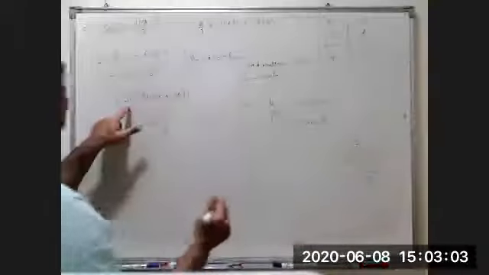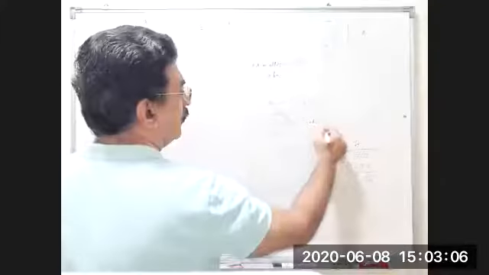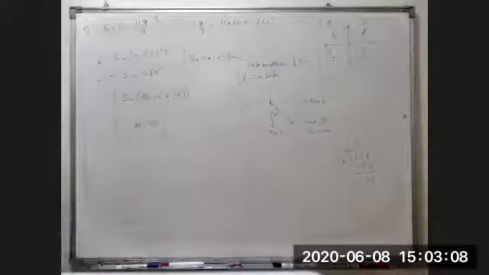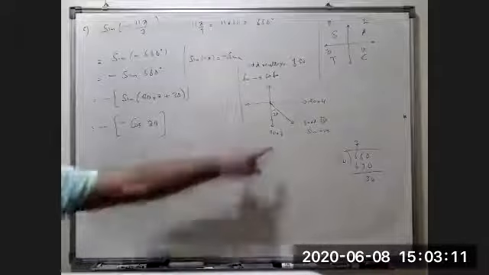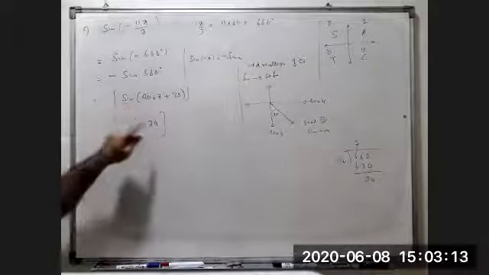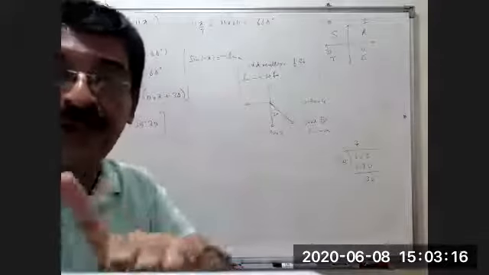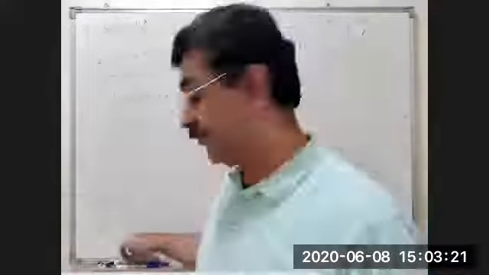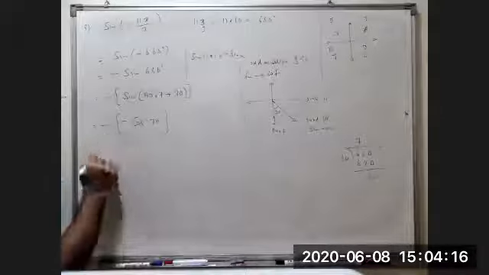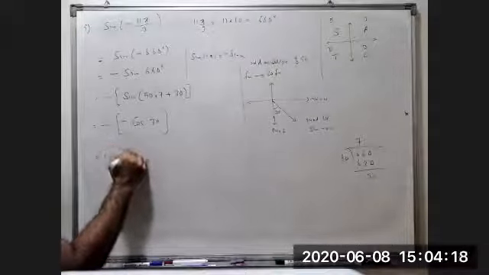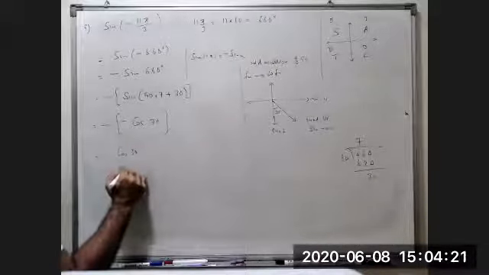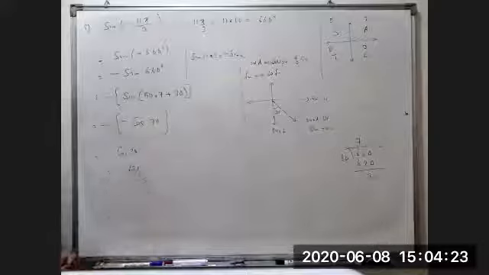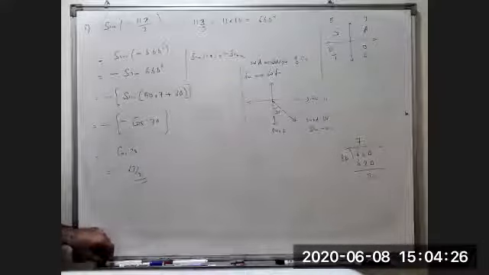Quadrant 4, the given sign is negative, so minus cos 30. In quadrant 4, remember, the sign is of the given function, not the changed co-function. So it is minus cos 30, which is minus root 3 by 2. Remaining 8 and 10 are homework.